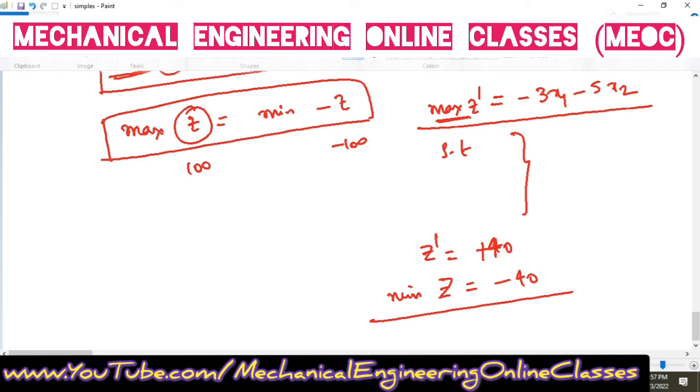For your comfort, I'll try to solve a problem on min type, both by converting it into a max type and without converting it to a max type. I'll try to solve it in both ways, and if I solve it and upload it, the link will be given in the description below.